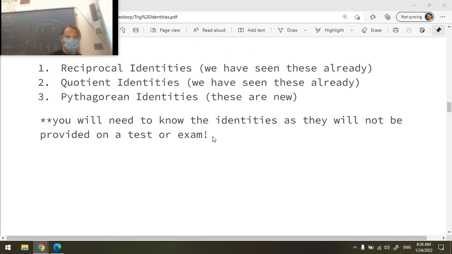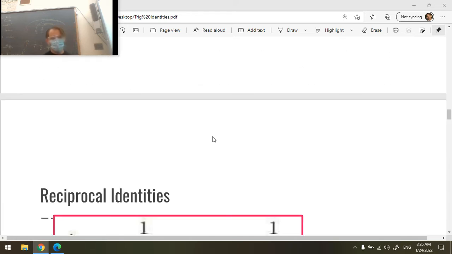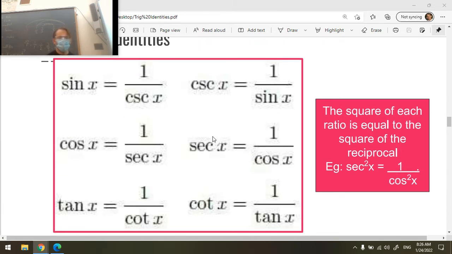Anyway, so let's take a look at our reciprocal identities. I'd like people to take these down. This is mostly review of what these definitions are. You'll find you have a space for them at the bottom of your page. I've written the sine, cos, tan. If I tell you sine x, I can write sine x in another way: 1 over cosecant x. And cosecant x, I could write as 1 over sine x. I can freely flip these, no problem. That's always available to me, and that's just a definition.